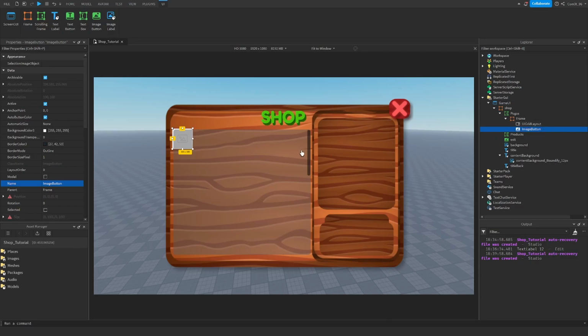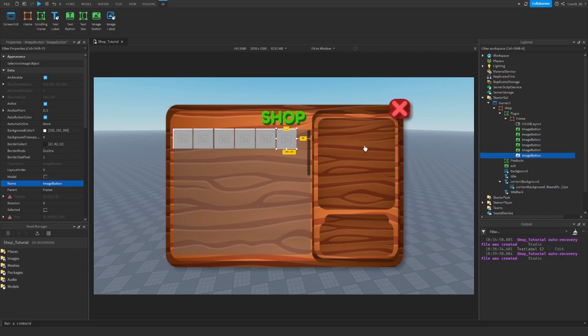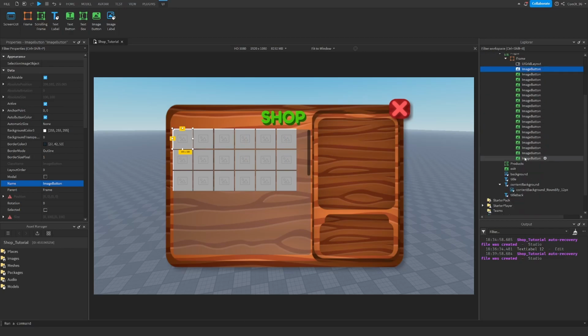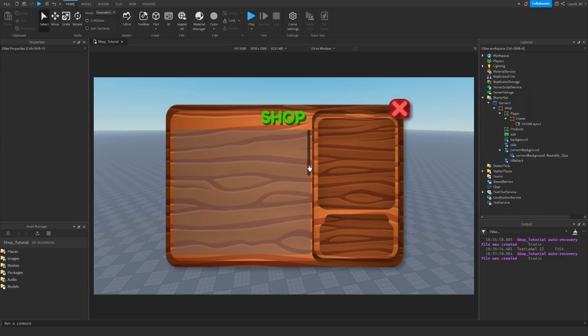So if I duplicate this image button right now, it's going to be filling out the frame systematically, so I don't actually have to manually position them, as you can see. This is similar to what we'll be using for our actual shop. Anyways, I could delete all of these because those are not my image buttons.